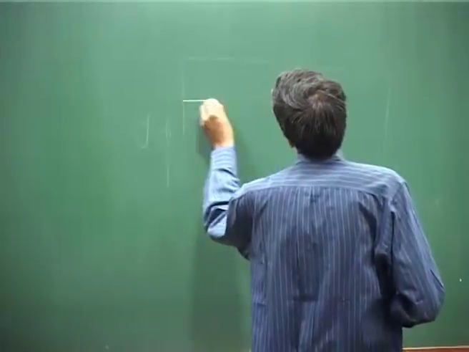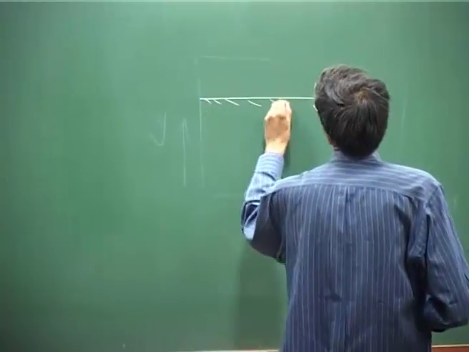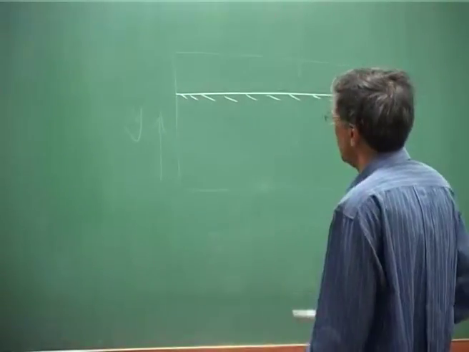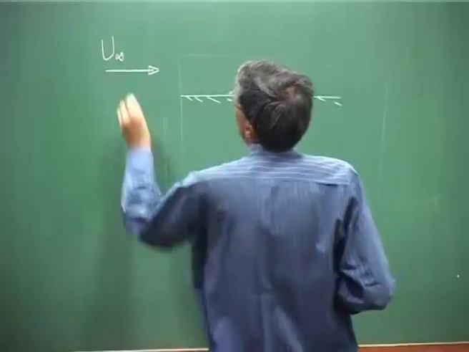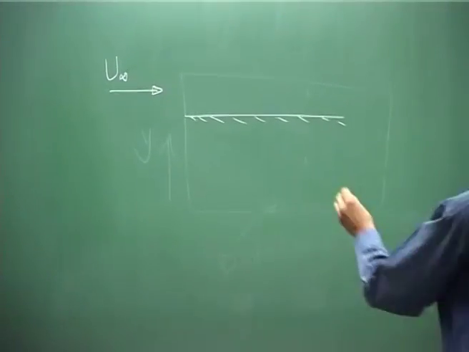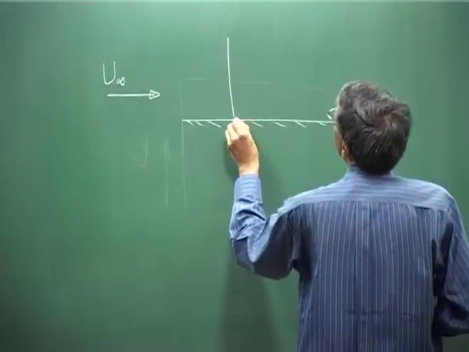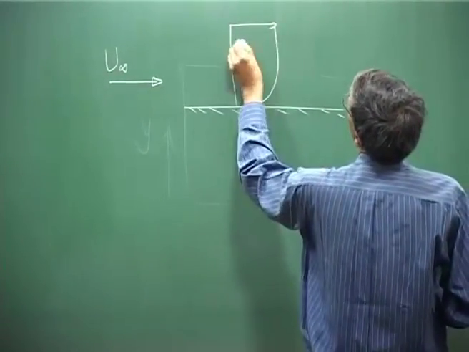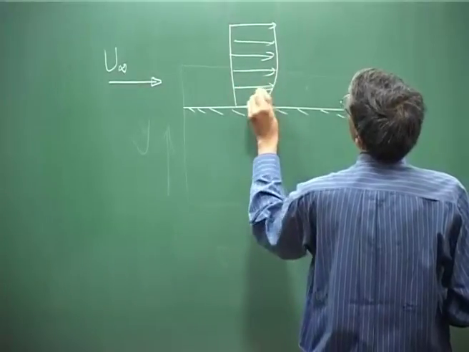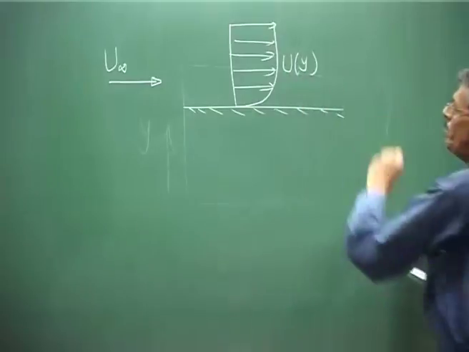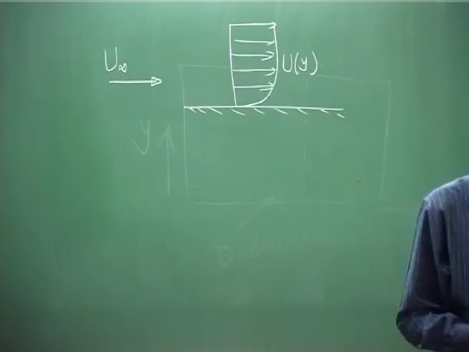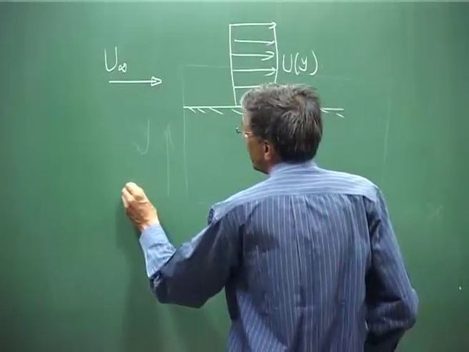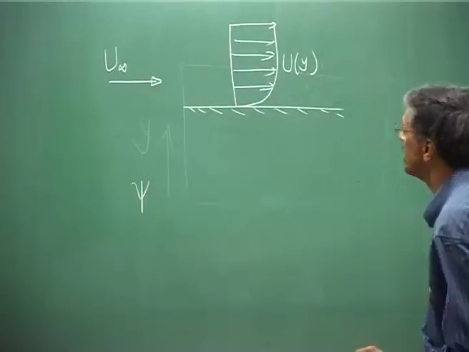So, the basic problem is of this kind. Let us say we are talking about flow over a simple geometry like even a flat plate, and the flow is coming like this, and we have already done a few lectures ago that it creates a kind of a boundary layer, and we have talked about that solution as u of y. And now what we are seeing, that given that mean flow, we are trying to figure out what the disturbance is going to do, and this disturbance quantity is defined by, let us say, the stream function.